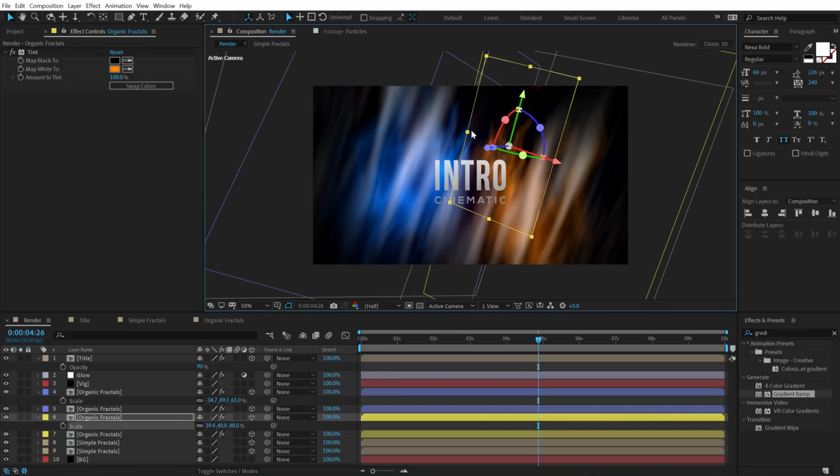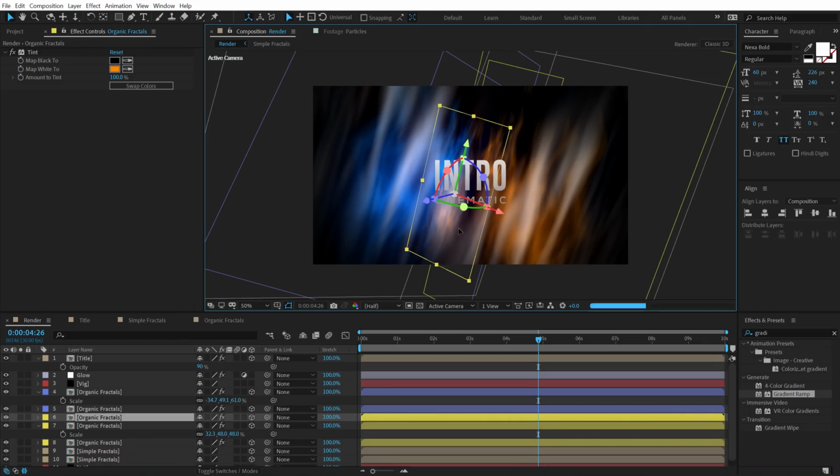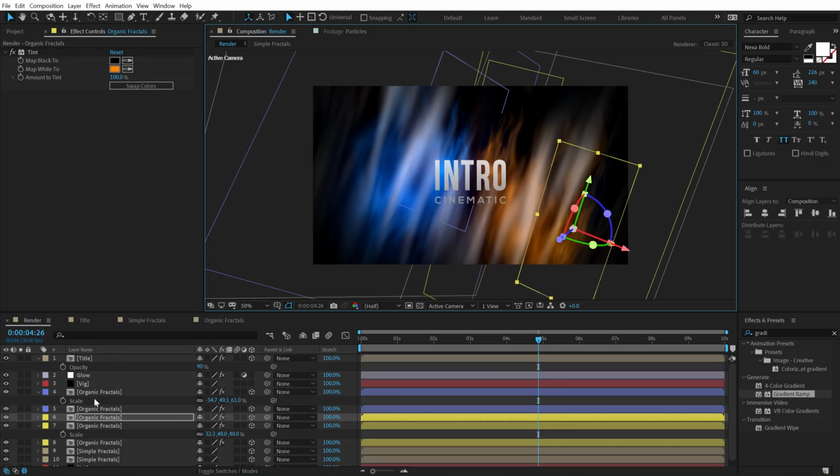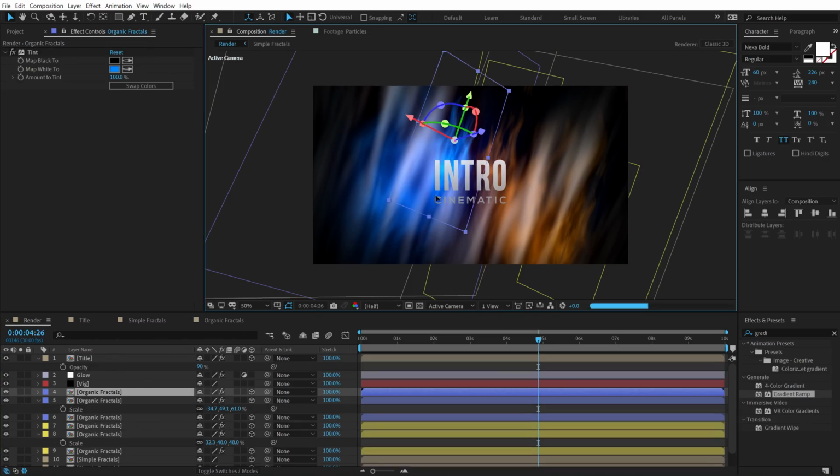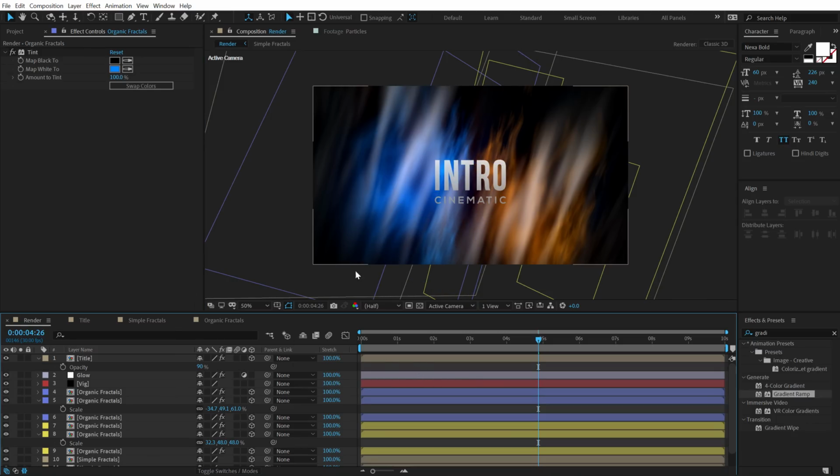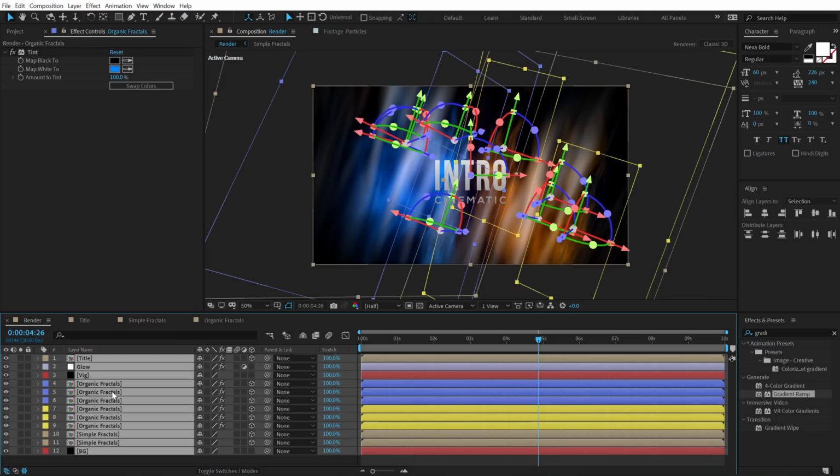This basically helps us to add much more detail and make the scene look much more complex at the same time. So maybe somewhere around there. Doesn't have to be perfect. I'm doing this very randomly. You can of course take your time and make it look as cool as possible. So yeah, that is pretty good as of now.